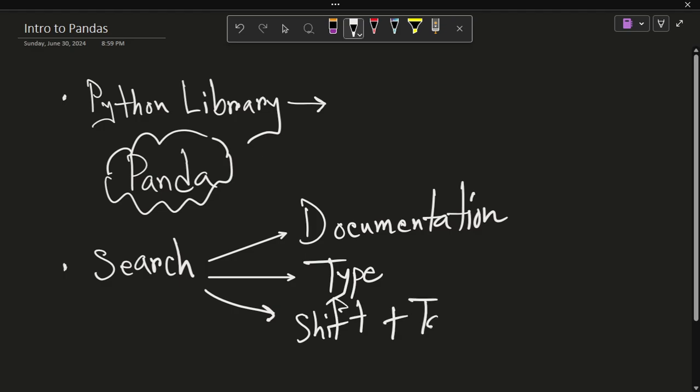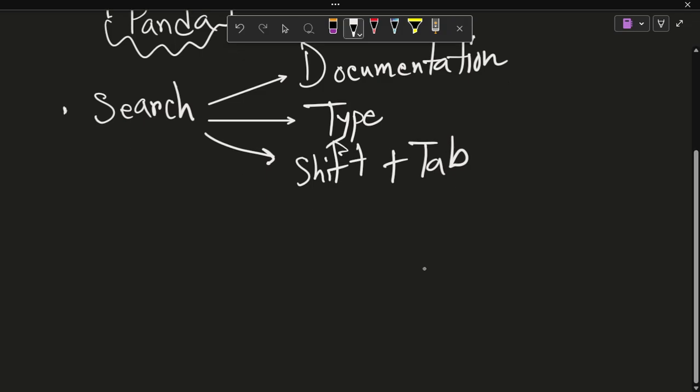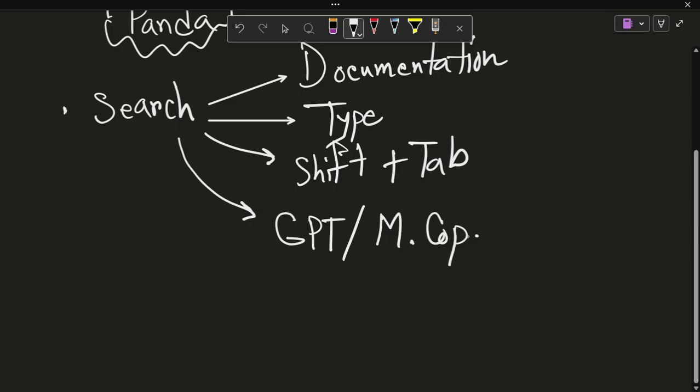I'm going to mention this quite a few times today: Shift plus Tab in Jupyter Notebook will open up the docstrings related to our function. Another option is GPT or Microsoft Copilot, anything that we like. Even I might get stuck in this session, and then we are going to use GPT. Okay, fine. So these are some important talks.